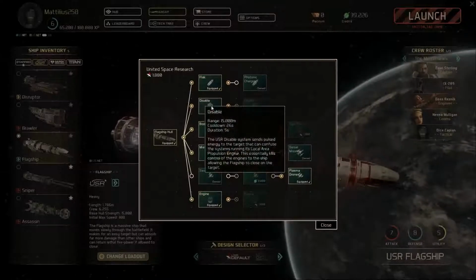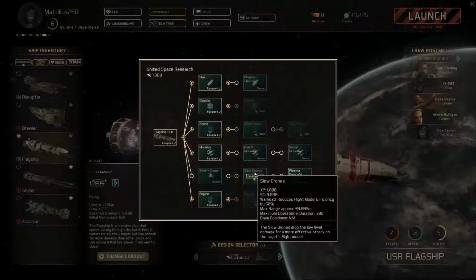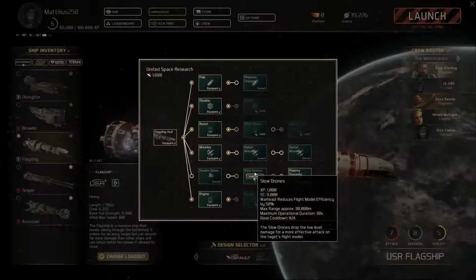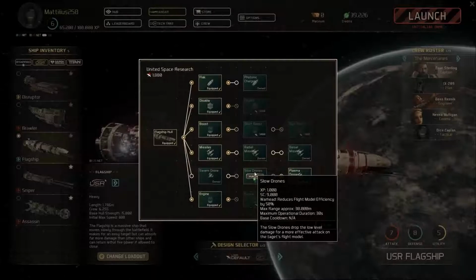Cooldown lasts only 26 seconds. So that means if you have your slow drones going for 30 seconds, so 5 seconds plus 30 seconds plus another 5 seconds for 40 seconds, you have their speed reduced significantly, which makes it easier for you to shoot and harder for them to get out of range.